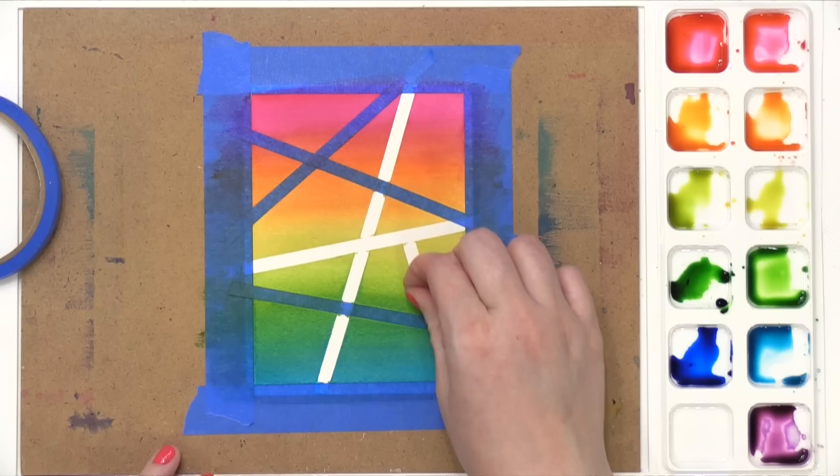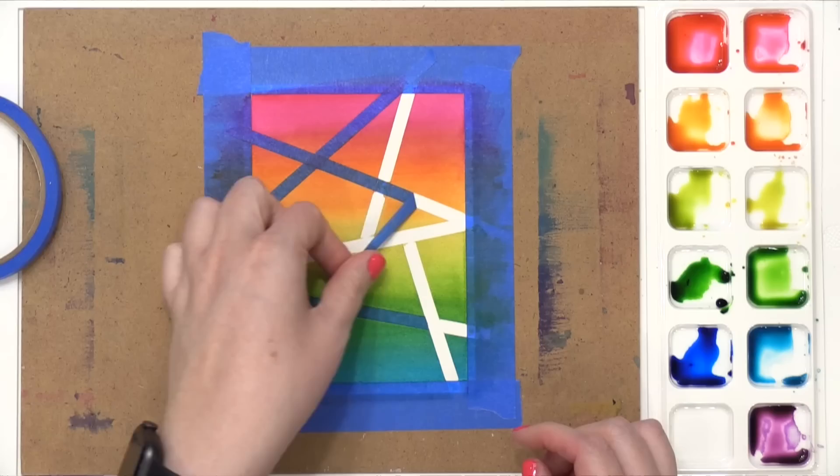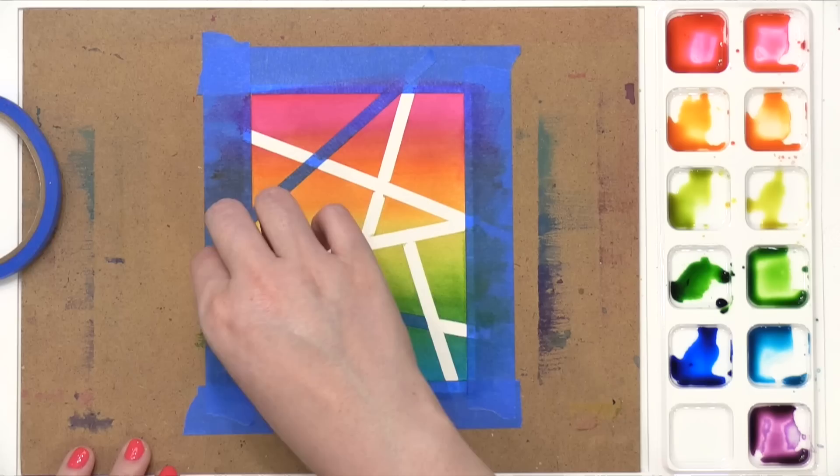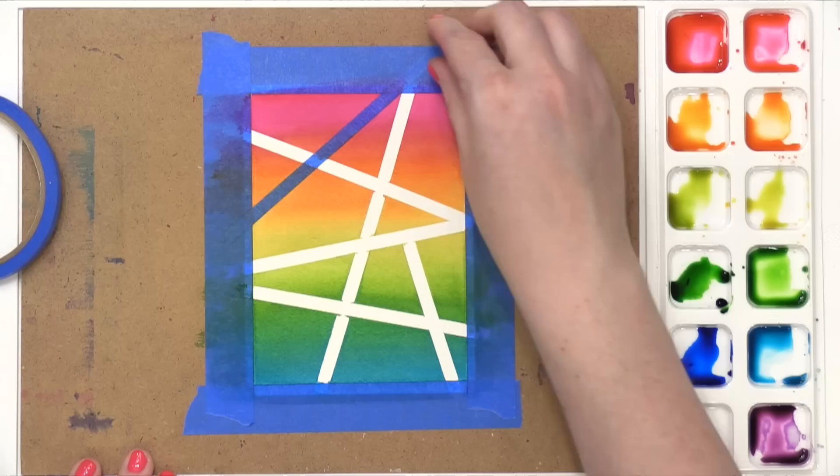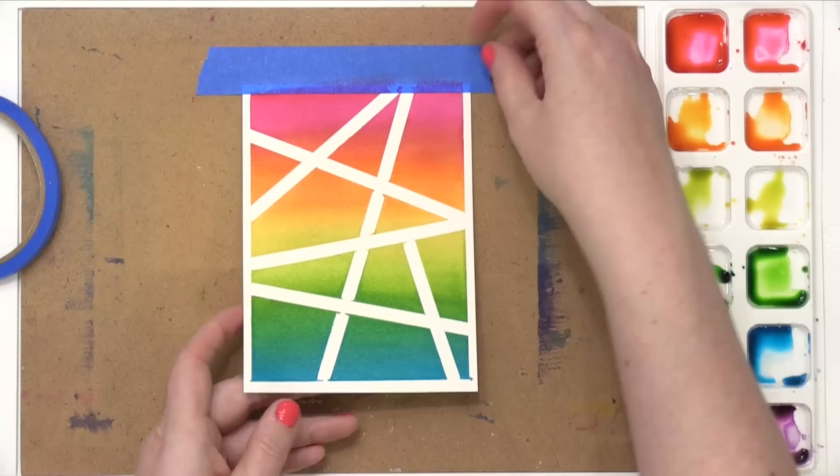Watercolor paper is textured, and so you do have to really press that tape into the surface of the paper to make sure you don't get any paint pooling under those sides. I do have a little bit of paint that snuck into those intersecting points, but not so bad that I feel I need to go in and correct it. I'm gonna leave it just as is. I'm gonna peel out this very last piece of tape, and then this background is basically done. I'm going to move on to another pattern, and I love using all of these rainbow colors because it's so bright and cheerful. I think it looks really great.